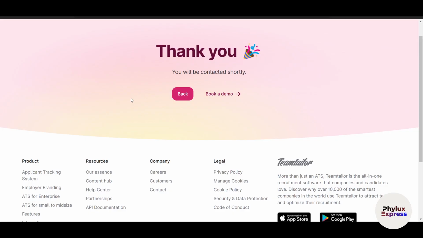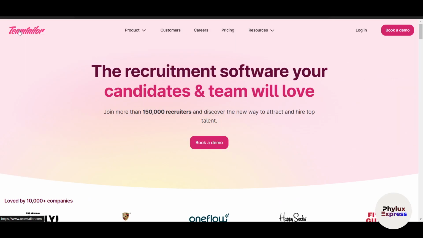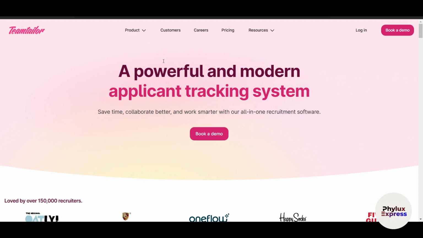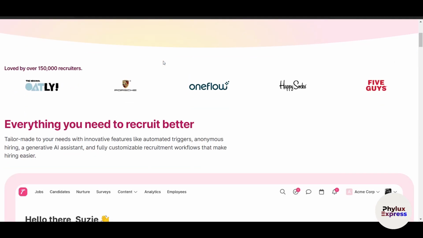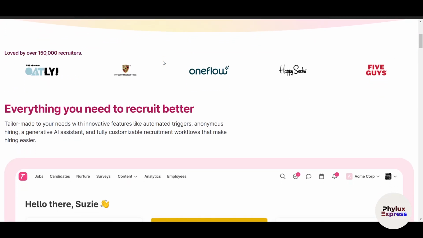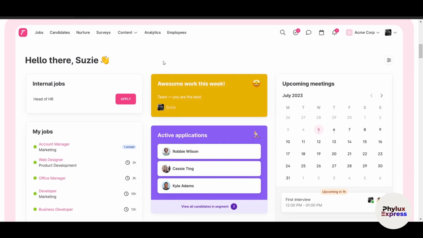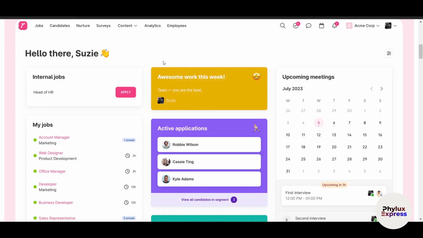So to get started, you have to come to this official website, right? And the really best thing which I like, it can help you to tailor the interface to fit your workflow by adding widgets like job ad summaries, candidate pipelines, or performance charts. You can rearrange elements. It helps you to integrate data sources. You can even set permissions, right? And you can define user roles and permissions. You can customize your career site. So the setup process is intuitive even for beginners, which you can see on your screen, right? And with your company logos and colors and branding, it ensures you are ready to hit the ground running.